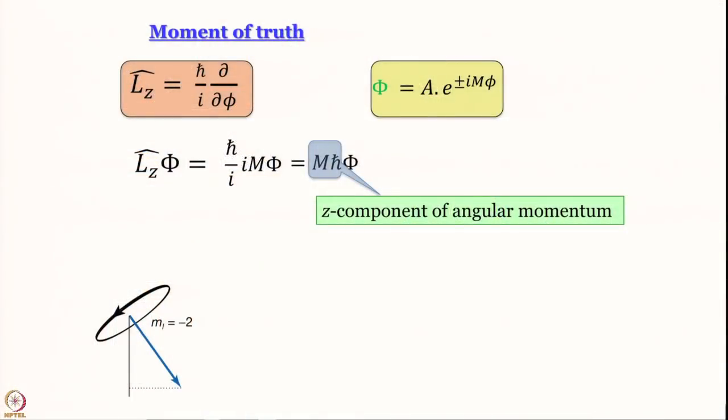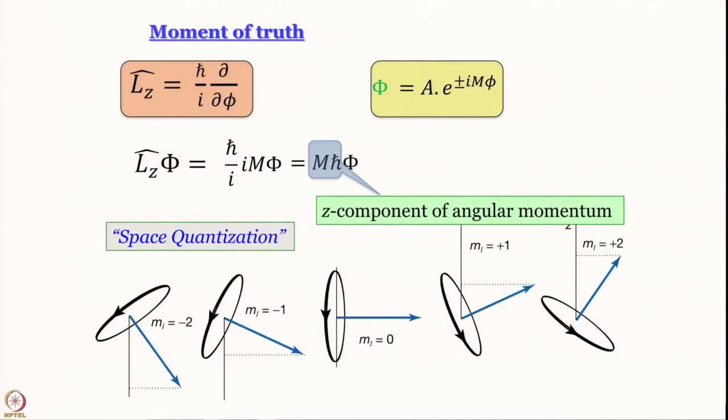What does it mean that the z component of angular momentum is quantized? What it means is that if you think of this rotation of the rigid rotor, let us say it rotates in this plane, then the plane can have only certain given orientations. Why? Because the arrow can only point in certain directions. Let us take an example. Let us say m is equal to half. So, what is the orientation that it will take? Half h cross is going to be the eigenvalue, that will be the z component. From there you can work out what the angle will be. So, only certain angles are allowed, and it takes us back to the familiar concept of space quantization that had arisen during the Bohr-Sommerfeld theory of the hydrogen atom.